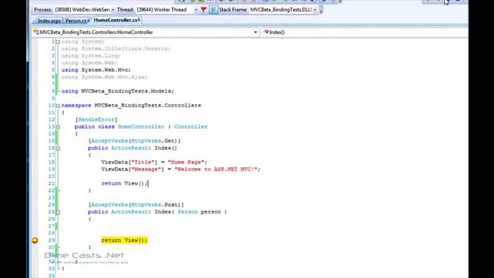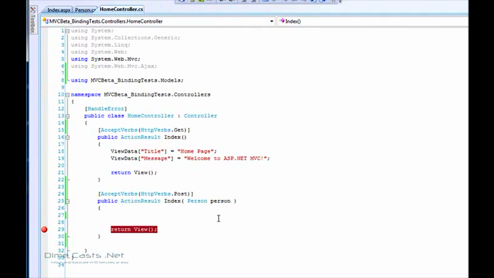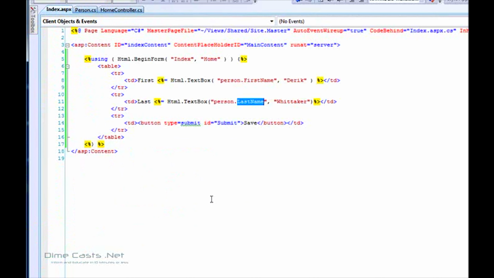I've now saved myself a lot of time, a lot of energy. I don't have to create a massive parameter list in order to pass in all my values from my form. And we did this by using the built-in model binding. By default, it works. You don't have to do anything out of the box. All you have to really do is specify first name dot last name or object dot property.